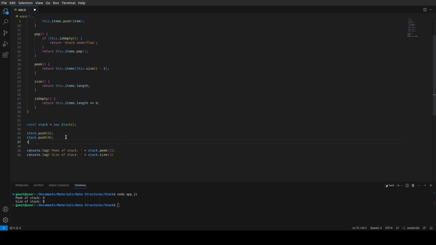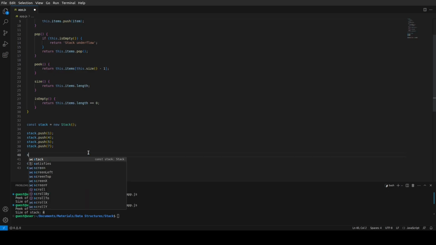And let's add 2 more. Push perhaps 5 and 7. Run this code. Yeah, it's correct. Peek is 7, the topmost, and the size of the stack is 4.